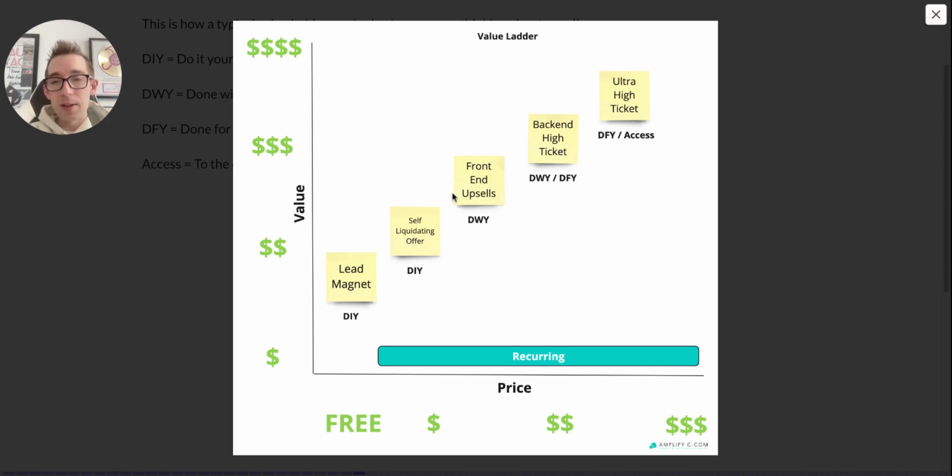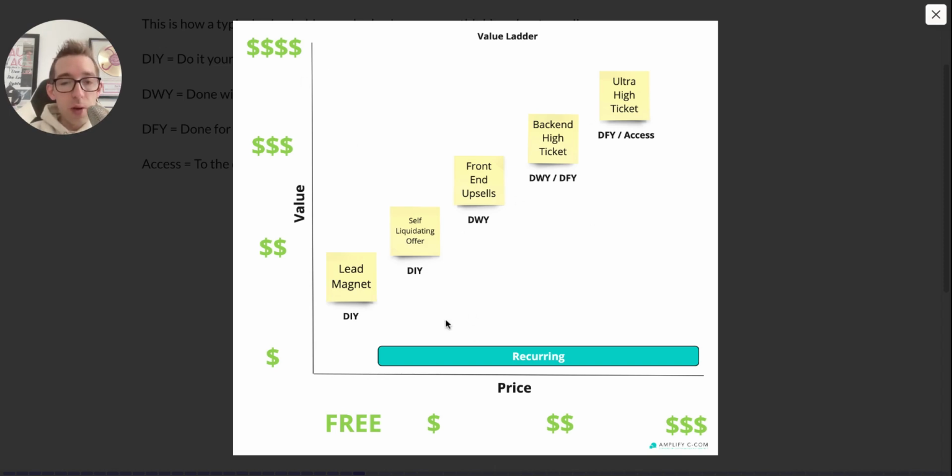So you can see how there's things as we go up the ladder, and you know it's recurring. You can put that in at any stage. Sometimes it fits in further up, sometimes a little bit lower. It depends on your business. But recurring, for example, the ultra high ticket in our business is working with us one-on-one, and then we share in a percentage of the performance, right? So we're getting recurring revenue every month. Now, if we don't make you any money, we ain't getting paid. However, we make people money, so we get paid over and over again.